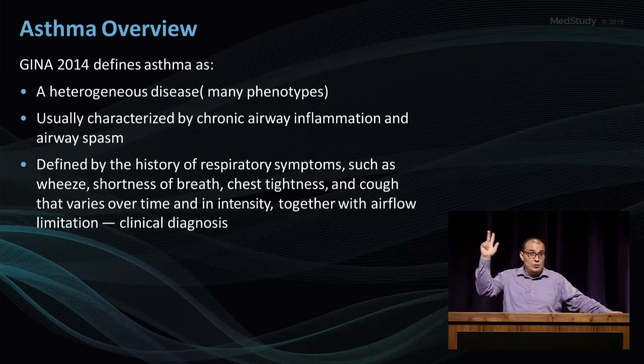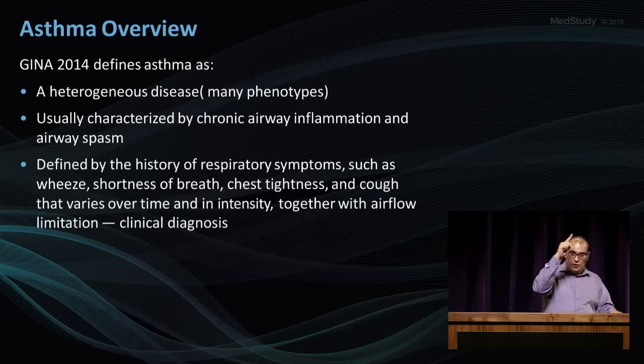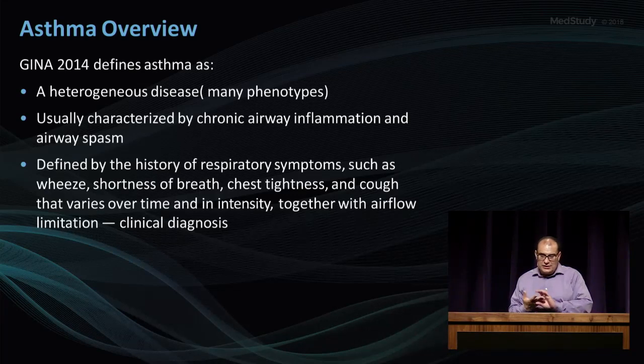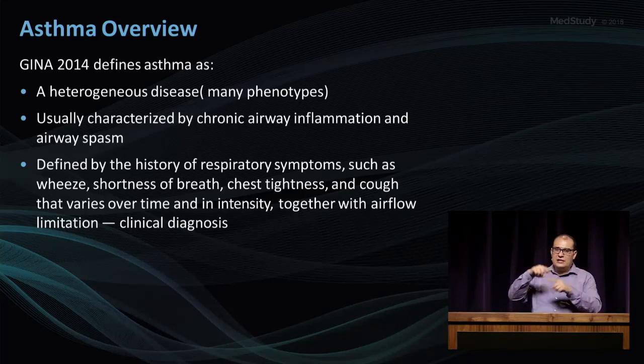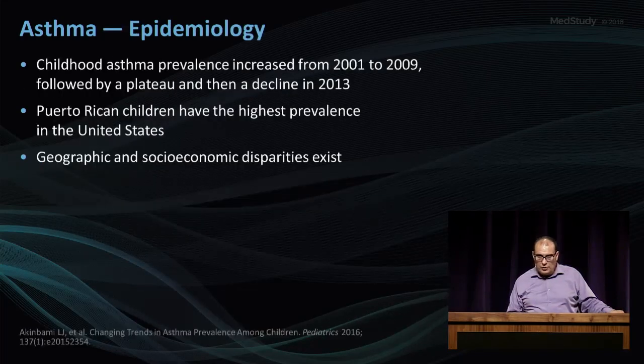So chronic airway inflammation, airway spasm. And what differentiates asthma from bronchiolitis? Asthma is defined by history, as we talked, of wheezing, shortness of breath, chest tightness, and cough that varies with time and intensity, together with airway limitation. It's a clinical diagnosis. And when I said cough and or wheeze, it's because when you get a spasm, remember the physiology we talked about in the morning about resistance and the airway. You go into a spasm, you trigger your stretch receptors. That's why you cough. You narrow more, you start to have cough and expiratory wheeze. You narrow more, you have cough, expiratory wheeze, and inspiratory wheeze. You narrow more, you're not moving air, silent chest. So that's when they're supposed to come this way, though they may not come all through.